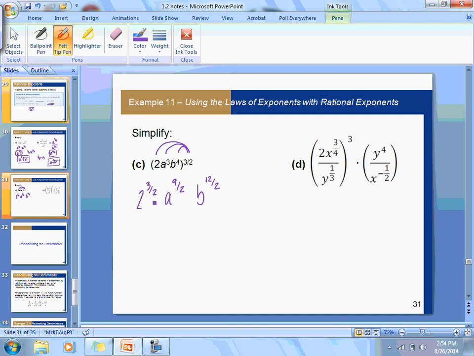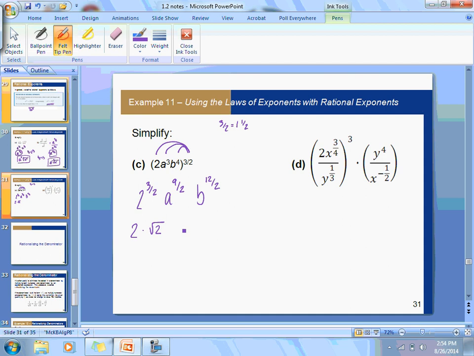This 2 to the 3 halves. Okay, again, 3 halves is kind of like 1 and 1/2. I'll write that over to the side so we don't get confused with the rest of the fractions in the problem. So that means I have a whole 2 that I'm pulling out, and then I have a 2 to the 1/2 power that's kind of left over. So that's a square root of 2. Okay? 2 to the 1/2 power would be the square root of 2.